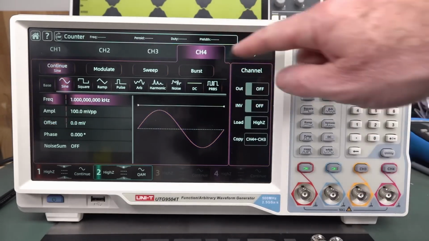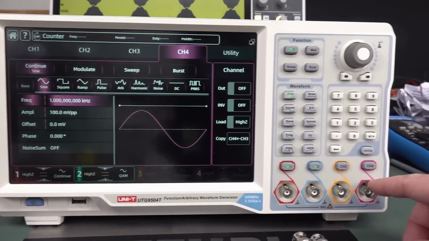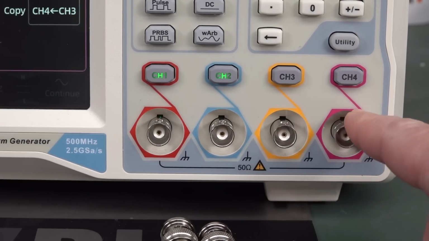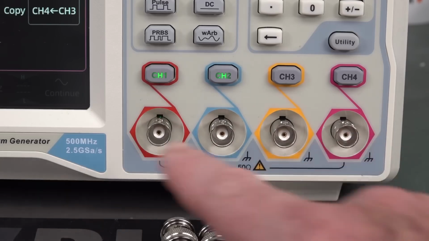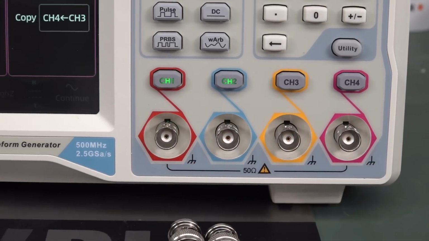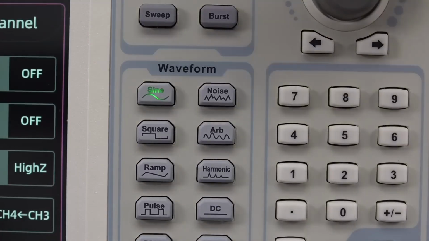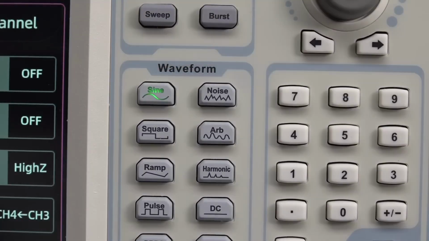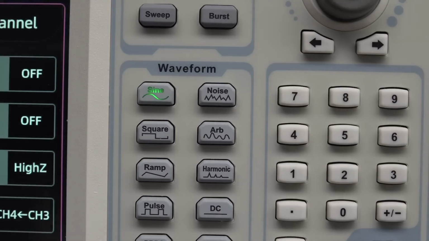But channel 4 is like purple. Is it purple? Can you tell the difference between those two colors? That's more like a pinky type color than a purple. Why have it so close? I don't get it. And I must say, I'm not a fan of how the buttons light up here. You can barely see them. I can turn my side studio lights off here, and it's a bit better.